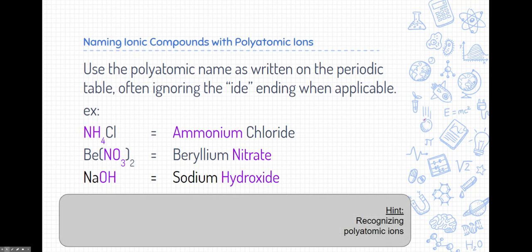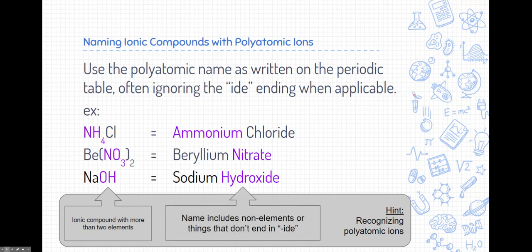Now these examples here give us a few hints on how we recognize polyatomic ions. Some students struggle being able to recognize whether a polyatomic ion is in there or not. So let's take a look at both the formulas and the names. The formulas are pretty simple. If you ever see a formula with more than two types of elements in it, then there's a polyatomic ion in there. Now our first example has nitrogen, hydrogen, and chlorine. And if we look on our list, NH4 is a polyatomic ion. Our second example has beryllium, nitrogen, and oxygen. So there's more than three types of elements in there. They include polyatomic ions.